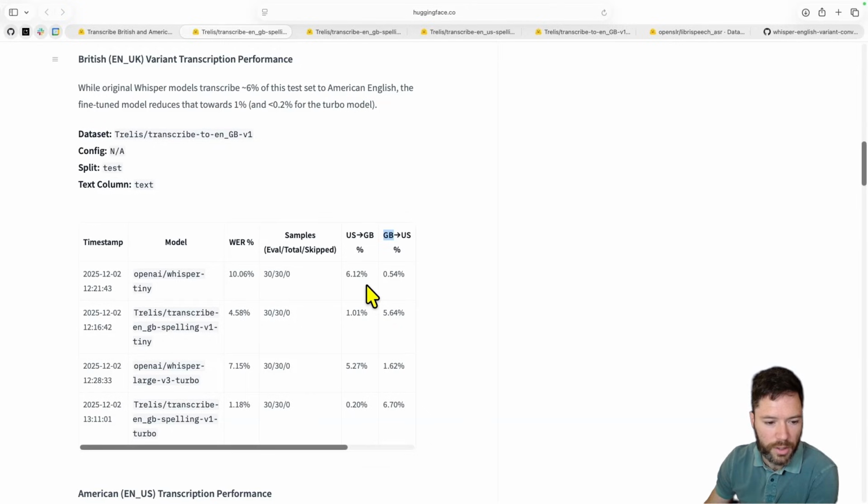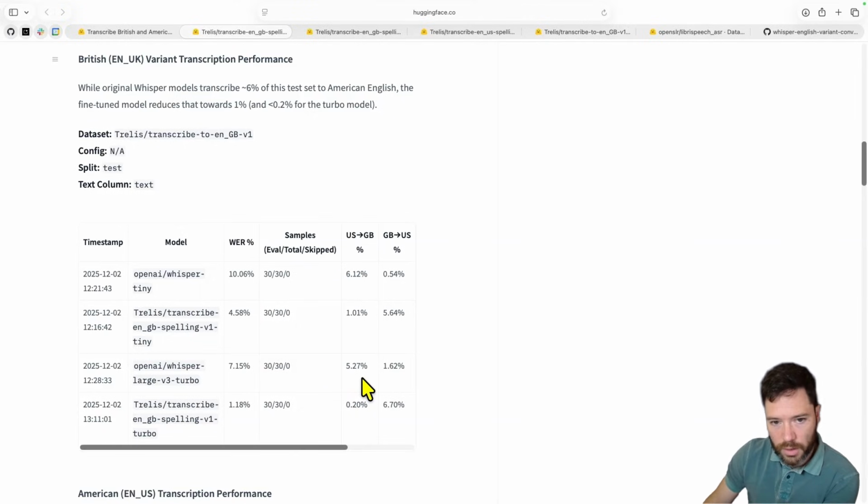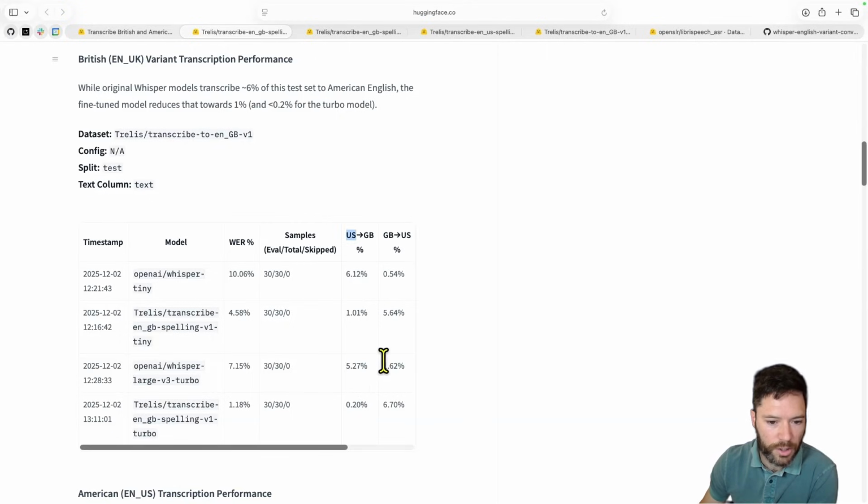So it's telling you that as a baseline, the Whisper models tend to transcribe more into American English than British. And that's the same on Turbo. About 5% of the words in this curated test set are in American English, and about 1.5% are in British English.